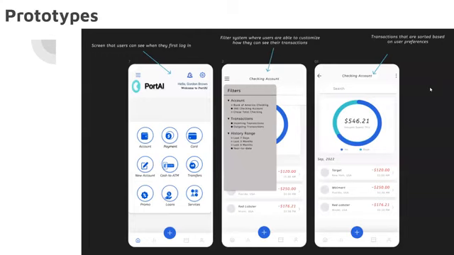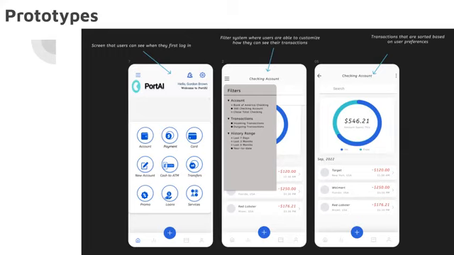So this is a little overview of what our application would look like. The screen on the left is the first screen that a user would be faced with, and it gives them the option to see different information, such as their account information, maybe recent payments that they made with their financial accounts, card information, and so on and so forth.